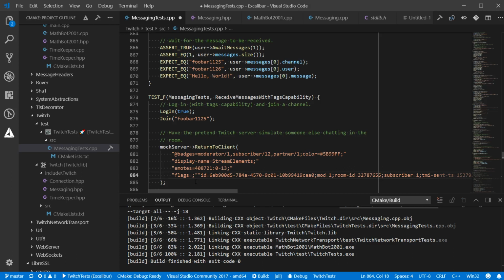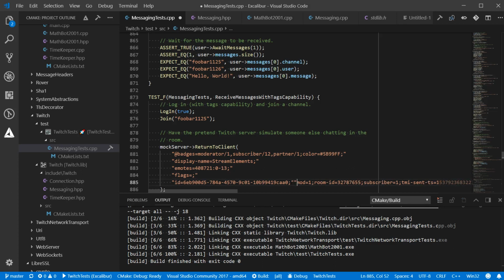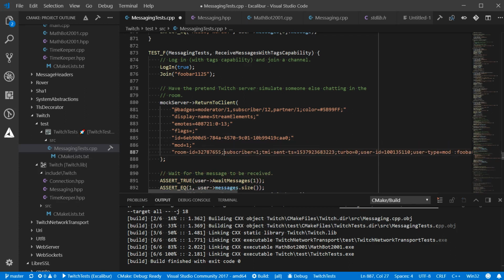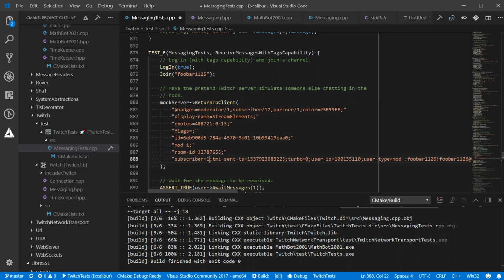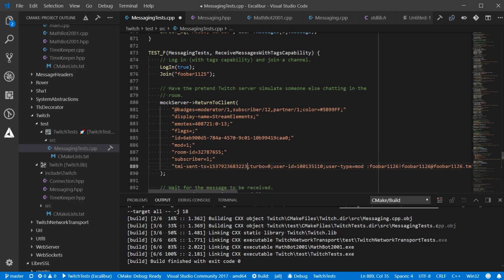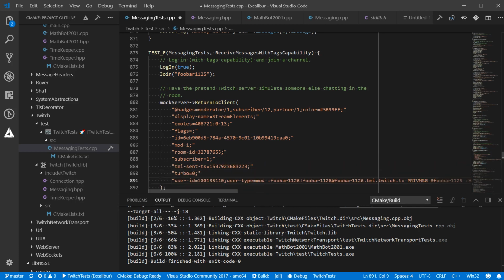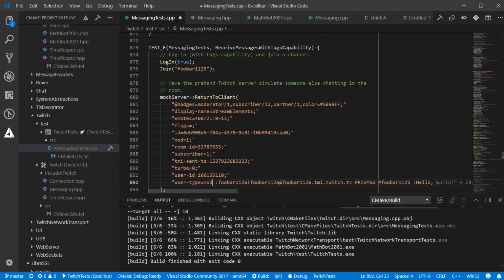That'll let me more conveniently remove the tags I don't actually want to include in my test, like room ID. I'm going to get rid of those. I want to include these extra things just so our code really does get tags it doesn't care about, and we'll verify that it doesn't freak out. All right, so that's all the tags.